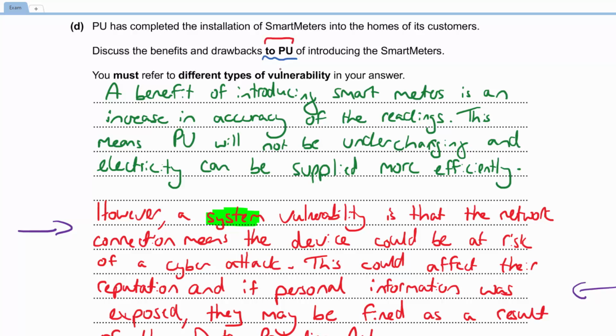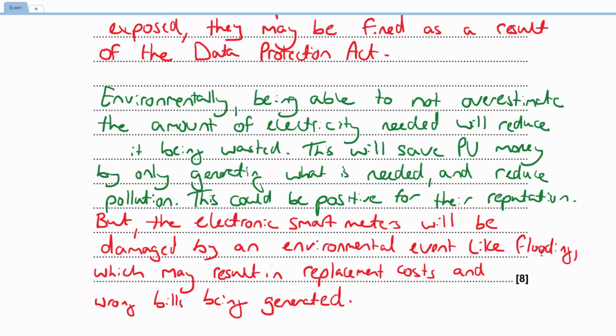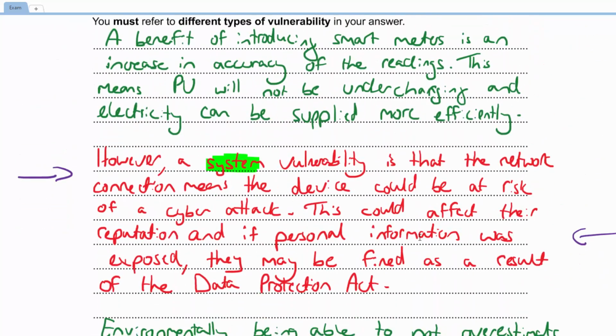Make sure it is an issue or benefit to the company, not to a customer, and state the obvious. Make it really clear what that effect is. And like I say, the company may not care about pollution, but they do care about reputation. So be really clear about those sort of things.